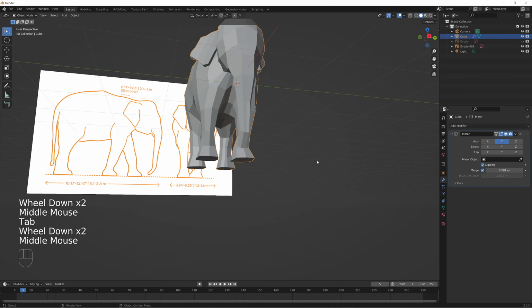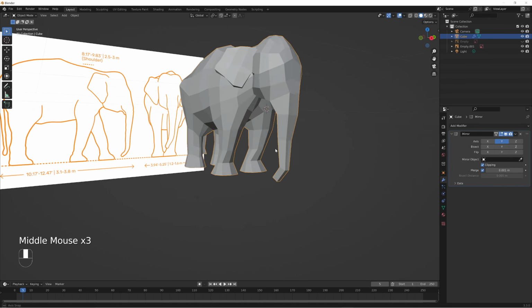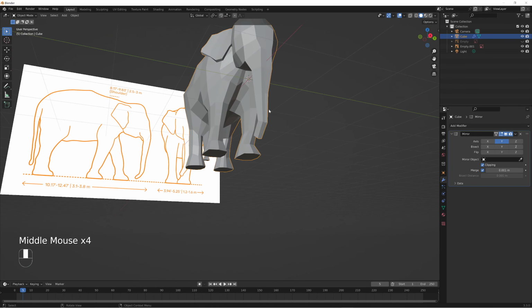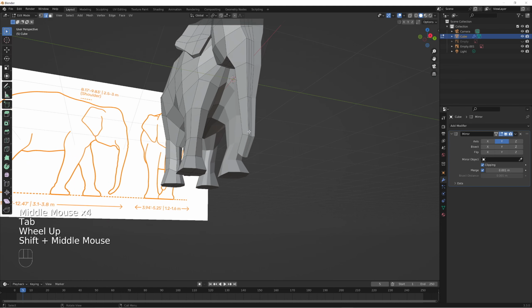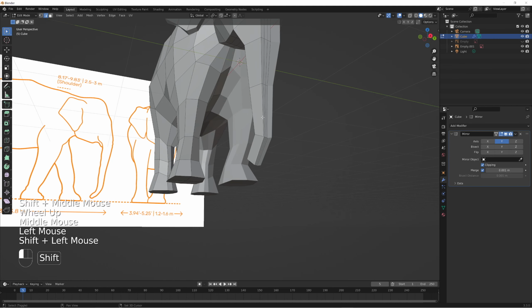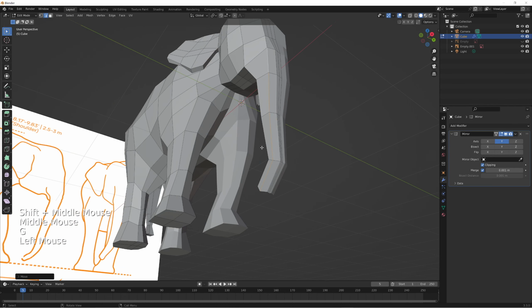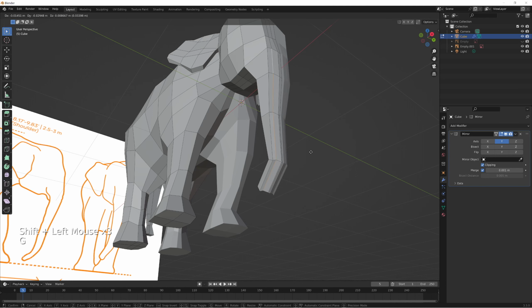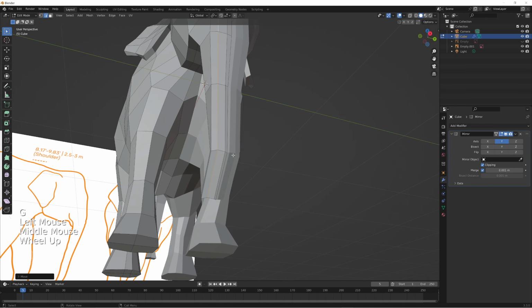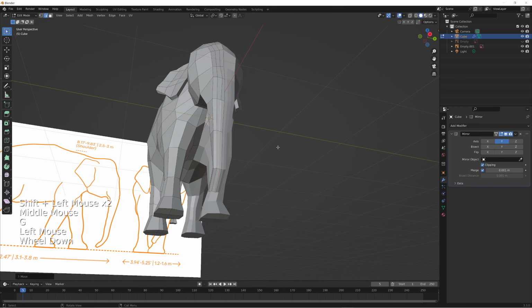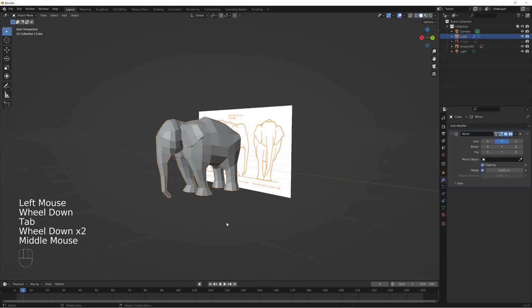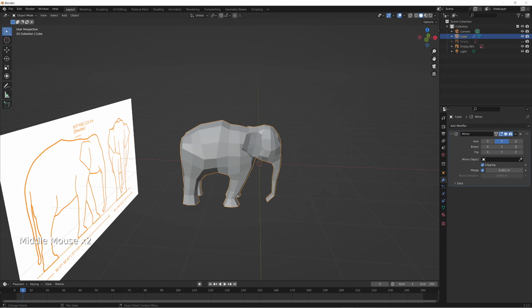So now we've made the legs a lot smoother. The same thing can be done to the trunk. Let's move this edge back, space the edges out a little bit. Like that. Okay, this looks a lot better.